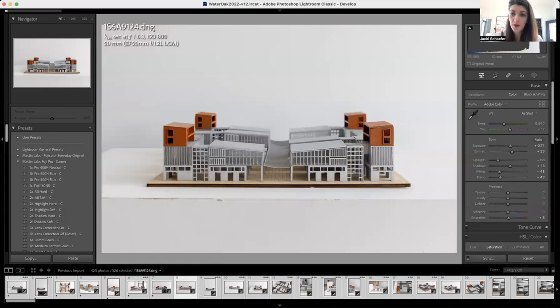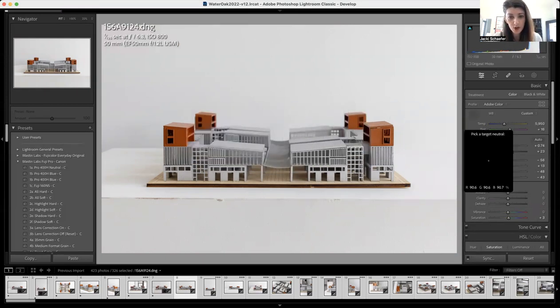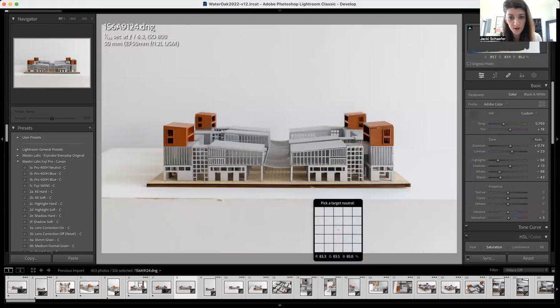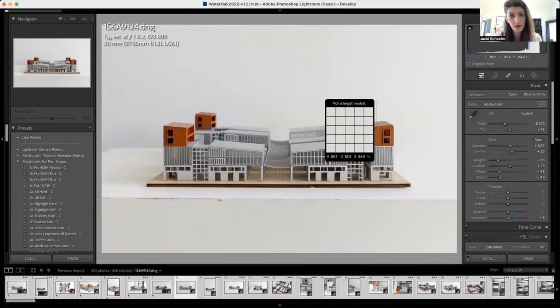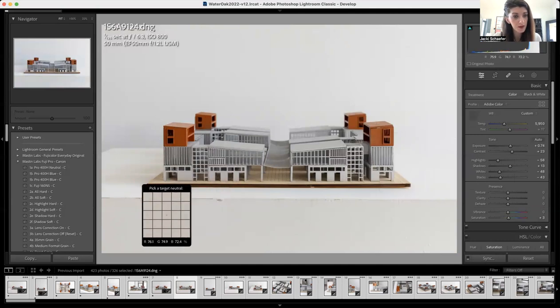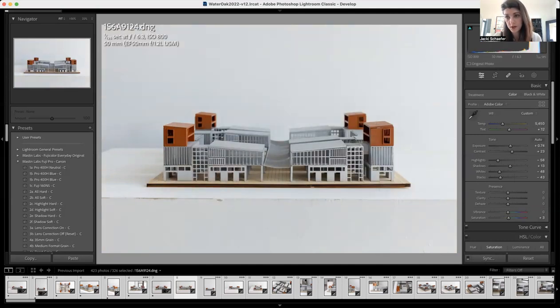And then in the background here, somewhere that's got a neutral, I'm going to select the dropper for my white balance, and I'm going to choose my white balance. You can dropper it lots of different places. I like to pick somewhere that's a good mid-tone. You can see that depending on where I dropper this, shadows or otherwise, it's going to fall in a different place on the temperature curve.